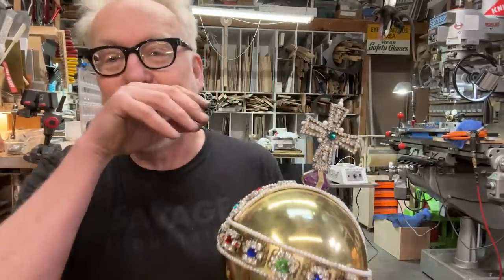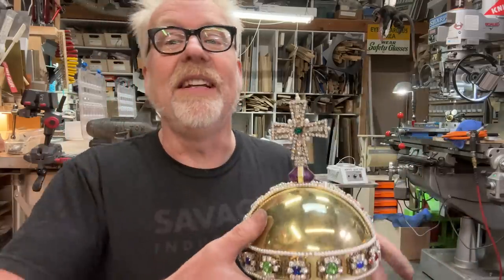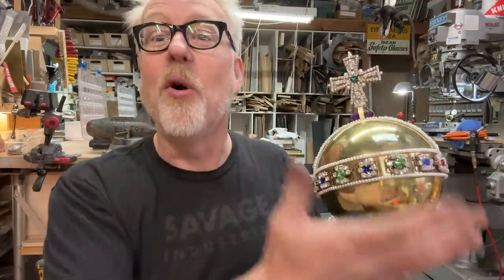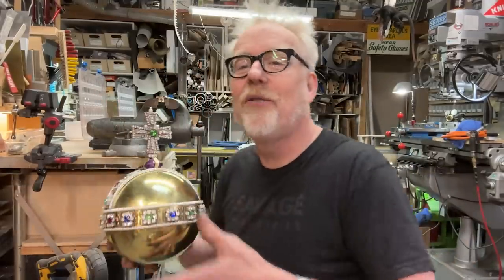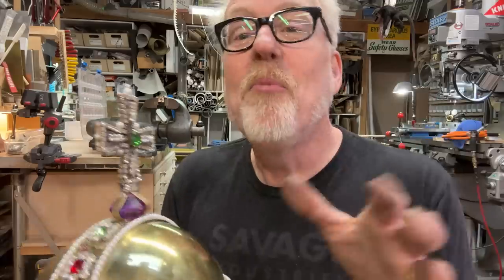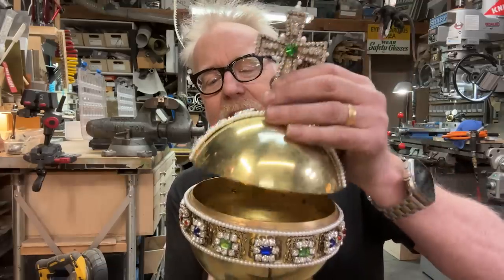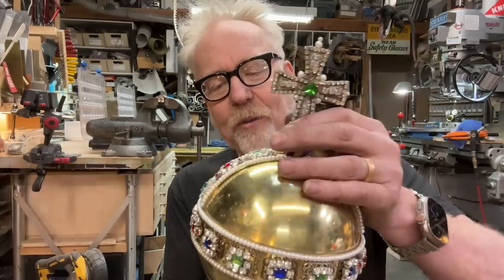this is funny. There were some comments in some of the other Crown Jewels videos. I replicated the St. Edward's Crown twice and the scepter, and I may re-replicate the scepter. But here is the orb sitting on an amethyst, symbolizing the church's dominion over earth. It is the least pretty of the Crown Jewels, frankly, to me. It is the most absurd looking. I was more interested in this object from a technical standpoint of buying two brass spheres and making them actually register to each other. I may still make a hinge on this for such a thing.